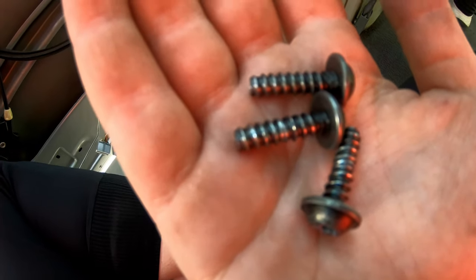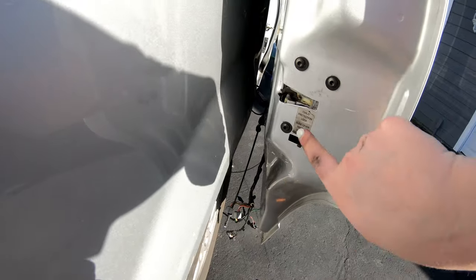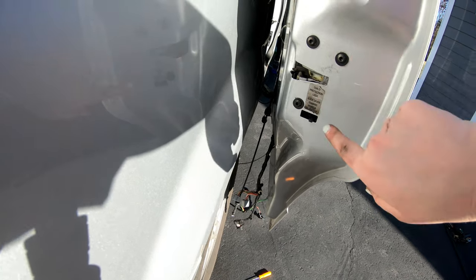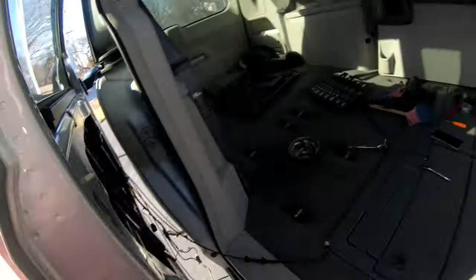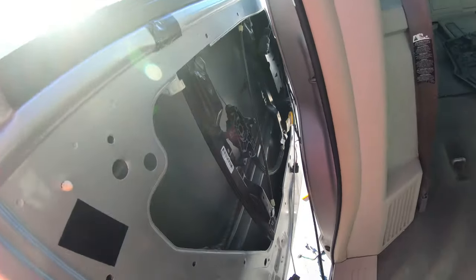and then install those. I'm going to start putting some of these wires back where they belong. These three bolts replaced, got this in place. We might have to do some adjustment later when we go to close the door, but for now they're in, and I'll be moving on to putting that black panel on and then pulling these wires back through it.